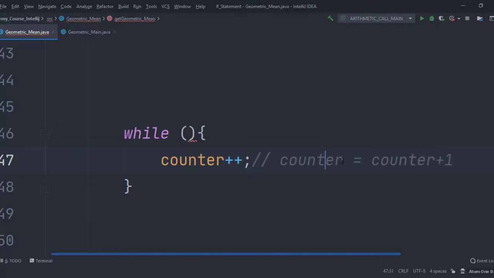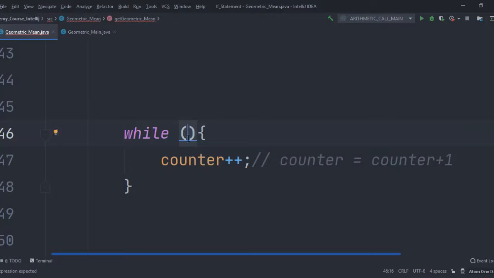That 1 value will be stored, saved here in this counter. It means that the value that comes, 0, will be incremented by 1. And it will go looping here in this loop.